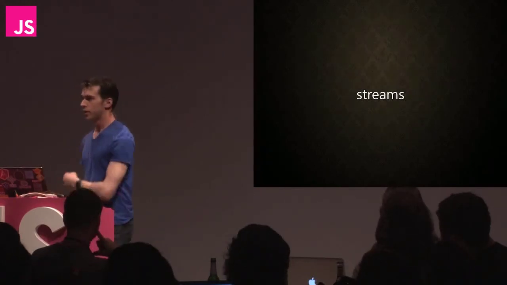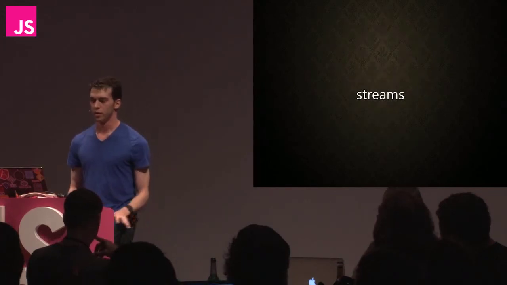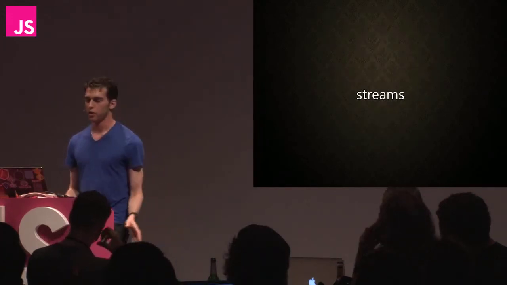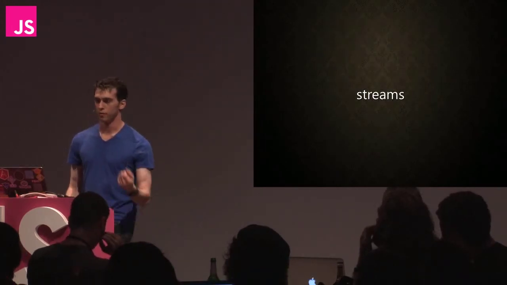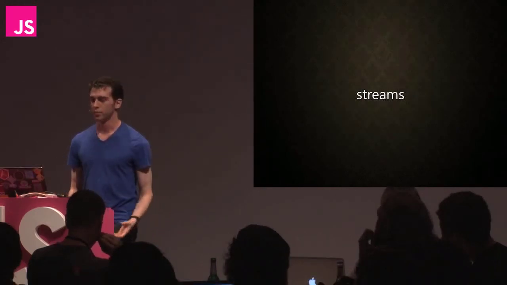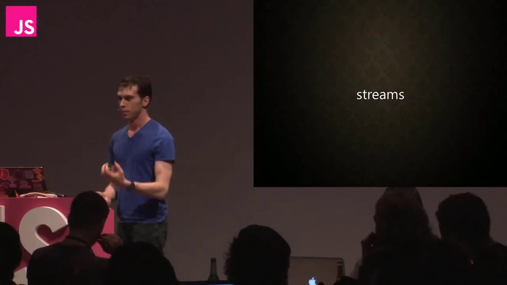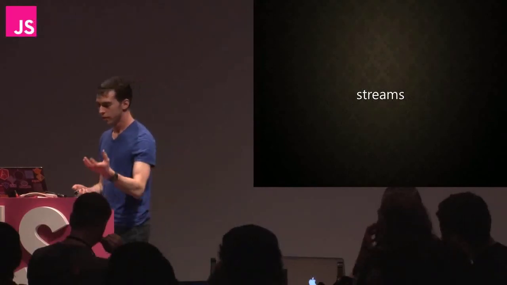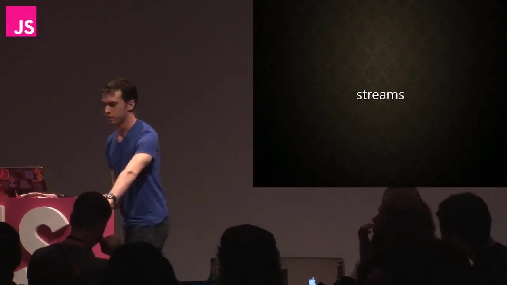Because in the end, we want to be able to take all these different sources, URLs, which we fetch data from, camera data, binary payloads, which are in the cache already. We want to pipe them into different sinks. We want to put them in image tags. We want to put them in video tags, audio tags. We want to put them across the boundary to other iframes. We want to have custom ways of consuming them and transforming them and building things in the browser. So that's, I think, one of the most exciting and most fundamental pieces missing.